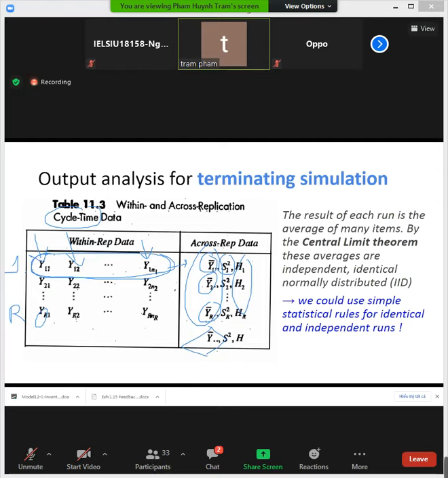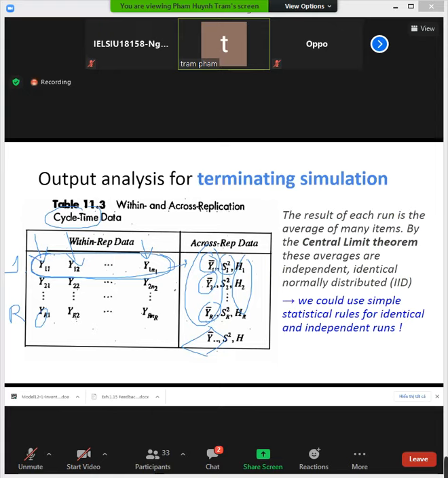There's a correlation between the entities within one replication. So that's common sense, right? Because the data that we collect within one replication are correlated, we cannot use the classic statistical equation to estimate the confidence width.